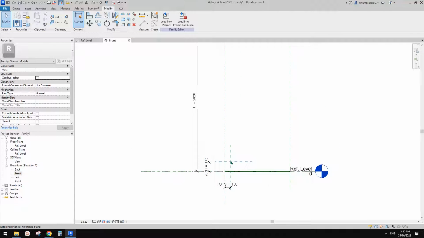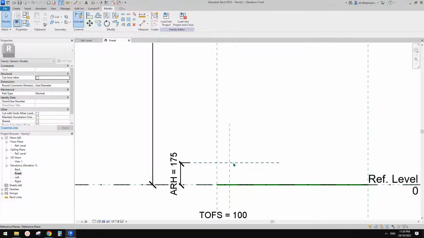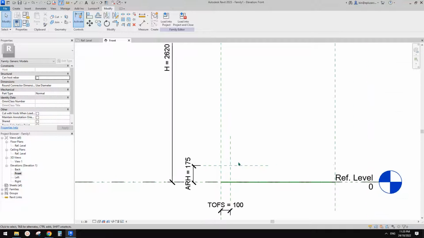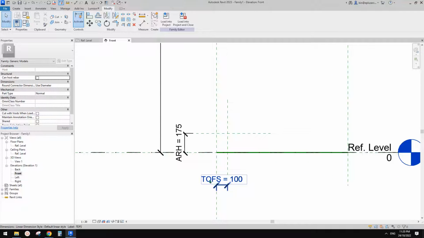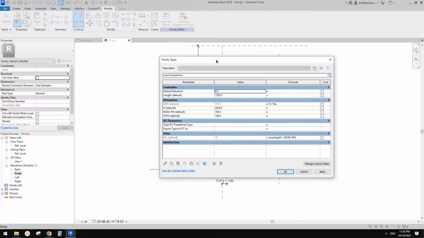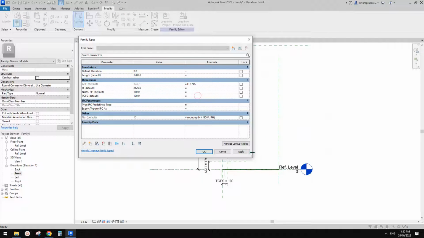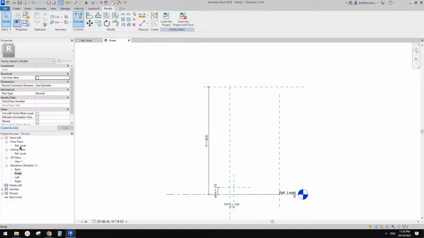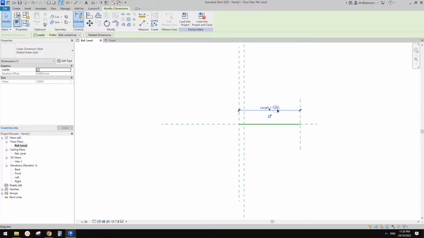This will locate the first thread. Of course the top offset of the thread will be the same, so we just need to divide. This time we use the length, which is this, not here, sorry. Go to floor plan, so you can see this is the length.